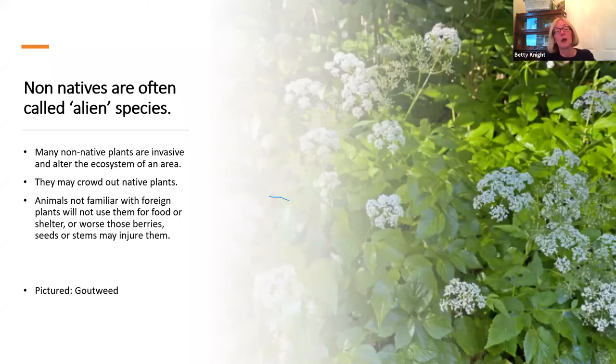But if we can add a few native plants here and there in our garden, we're doing a favor to the ecosystem around us. So there's various definitions, but at its most basic, an invasive plant is an alien species whose introduction does or is likely to cause economic or environmental harm, okay? Or harm to human health. But not all introduced species are harmful. And most of our agricultural crops are non-native as well.